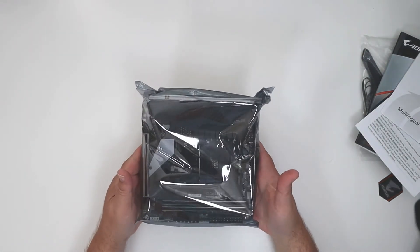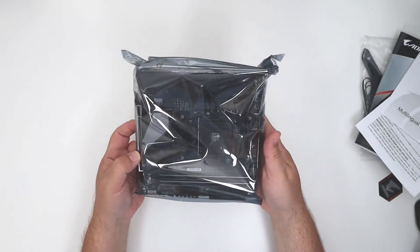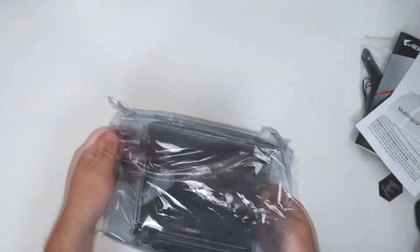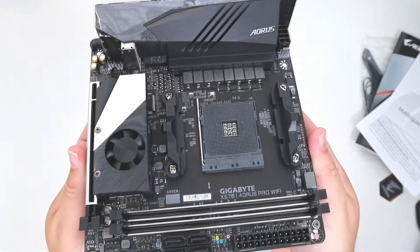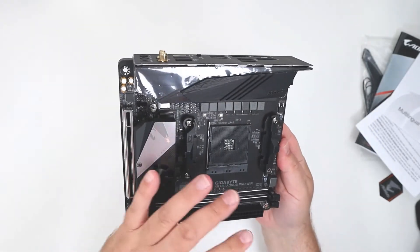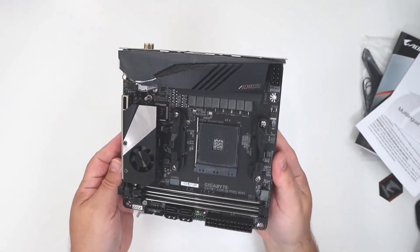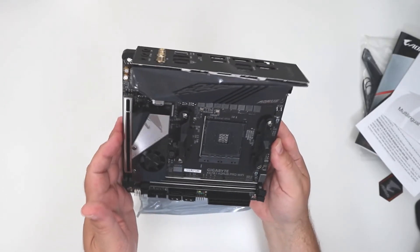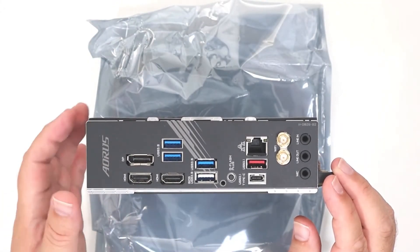First impressions — this board is actually quite a nice weight, it's quite a heavy board with a lot of stuff packed onto it. It has a nice black design. If you've watched my video on the MSI B550A Pro motherboard, which was an ATX one, you'll see a very similar kind of design — black with some silvery gray accents here and there. Before we look at the overall top of the board, let's take a look at the IO on the back. It has a built-in IO shield, so you don't get that separately in the box. If you're used to ATX or micro ATX, you'll notice there are probably fewer ports on the back here.